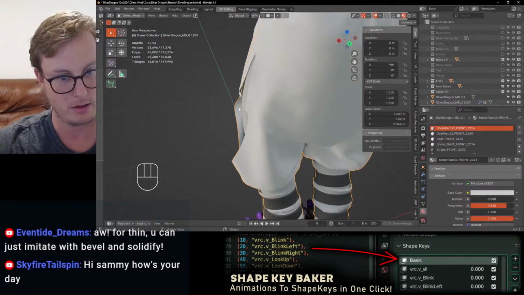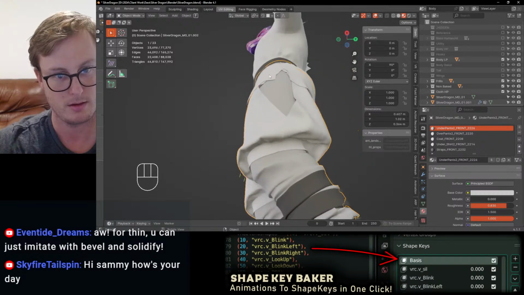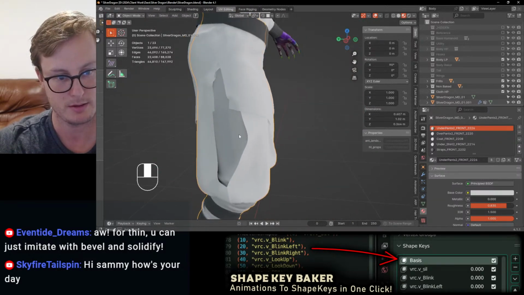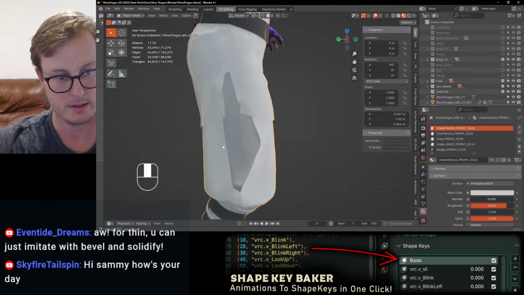I'll probably have to sculpt in the shorts and pants to fill in this gap.